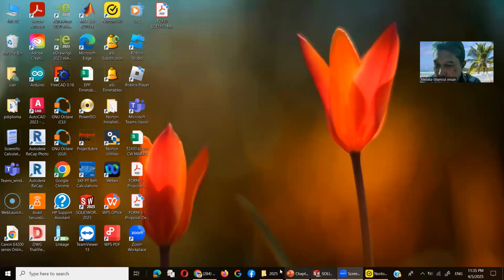So you double click Solidworks if you have Solidworks installed, or in the lab when you have access to a computer with Solidworks. You double click that icon to start Solidworks.